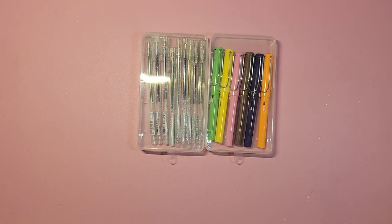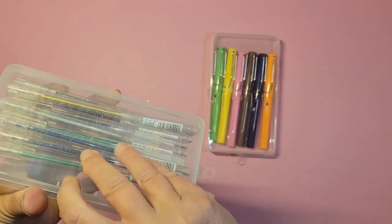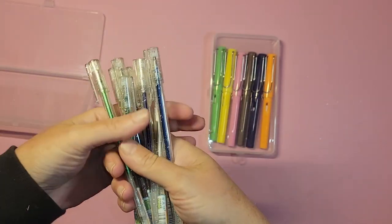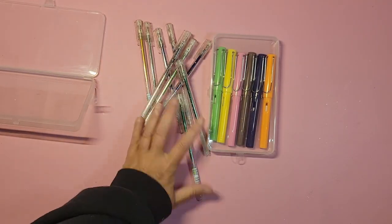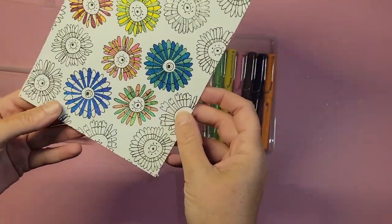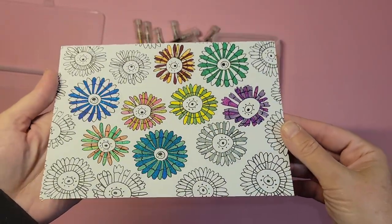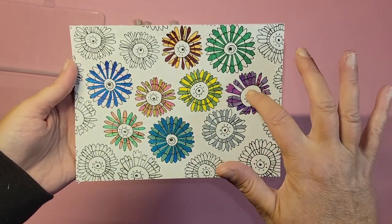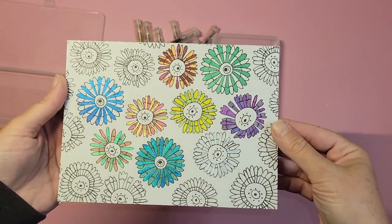Inside here, I have these sparkly gel pens. And I've swatched them already. Let me show you. Okay. So all the sparkly goodness that you see is from these pens. All of the sparkles, and in between I'll show you what those are too.